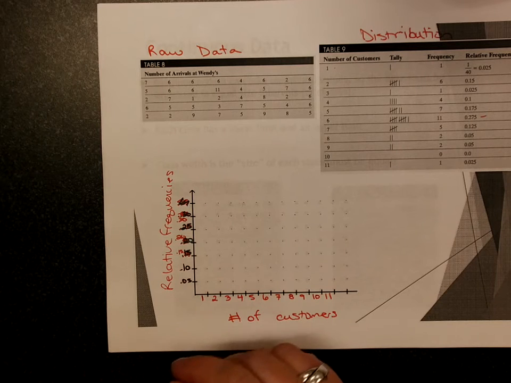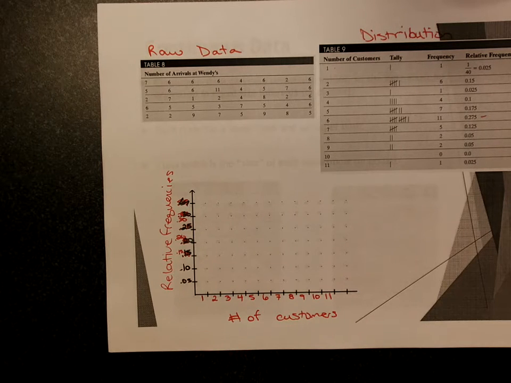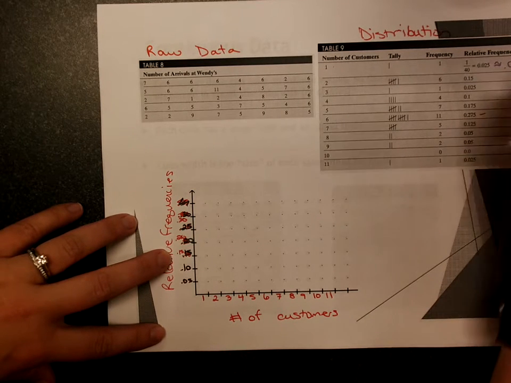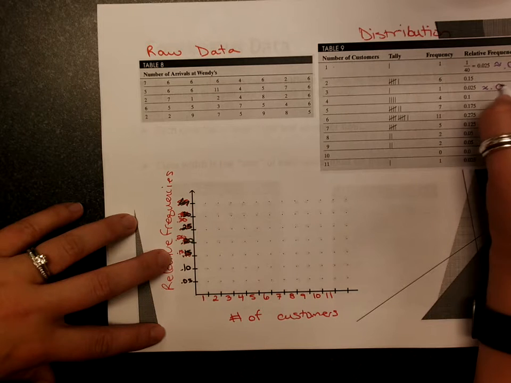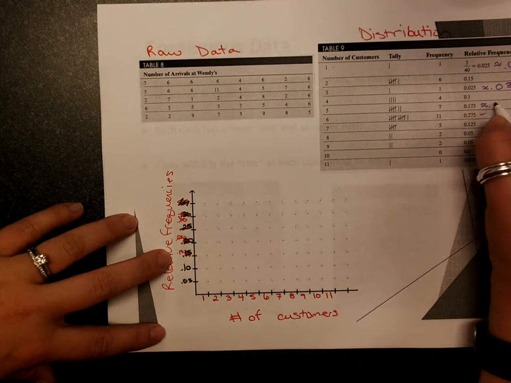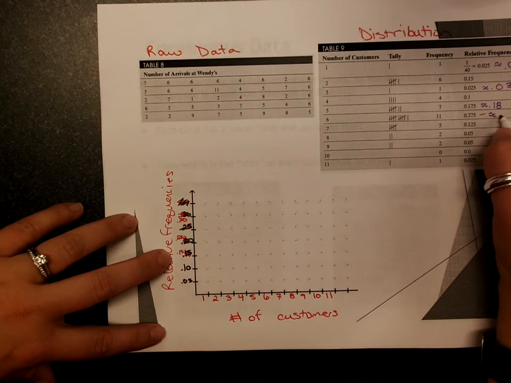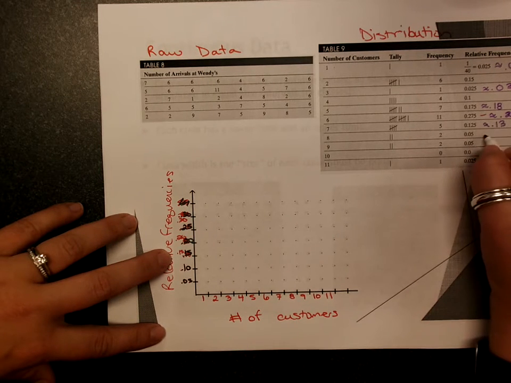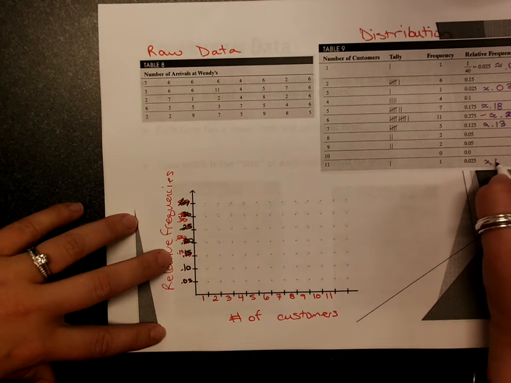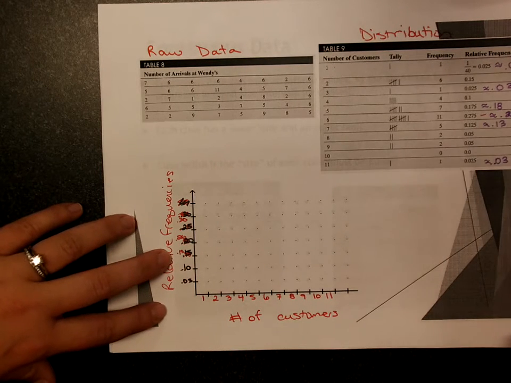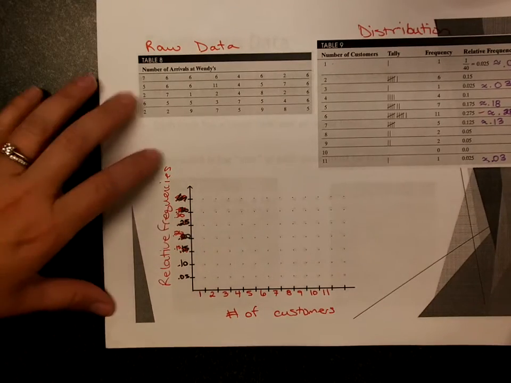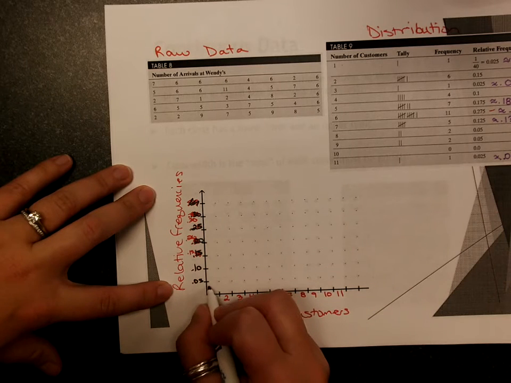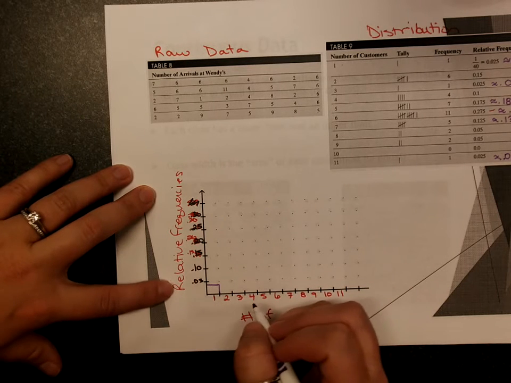Alright, and we're going to have to round off our relative frequencies. So 0.025 is about 0.03, and then this is also about 0.03. This is about 0.18. This is about 0.28. This is about 0.13. This is about 0.03. So if it helps to round off to 2 decimal places, that'll help us make our histogram. So let's see, let's go up to 0.03, which is right below 0.05.